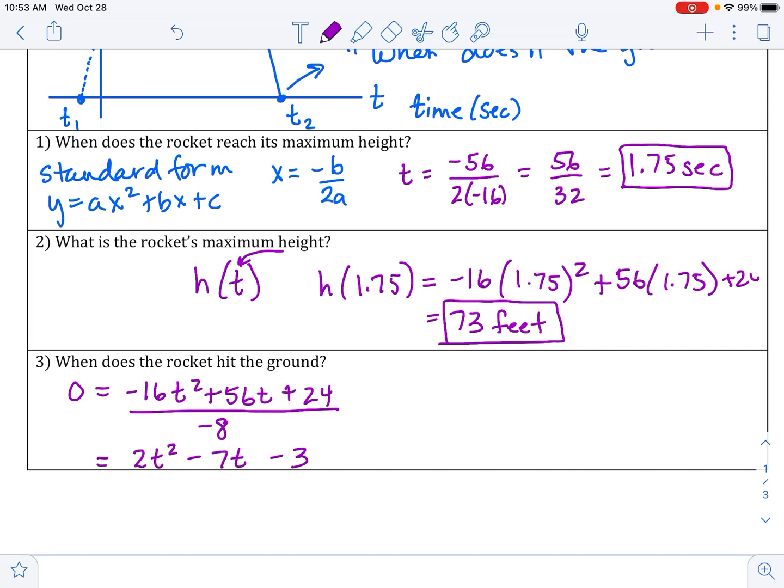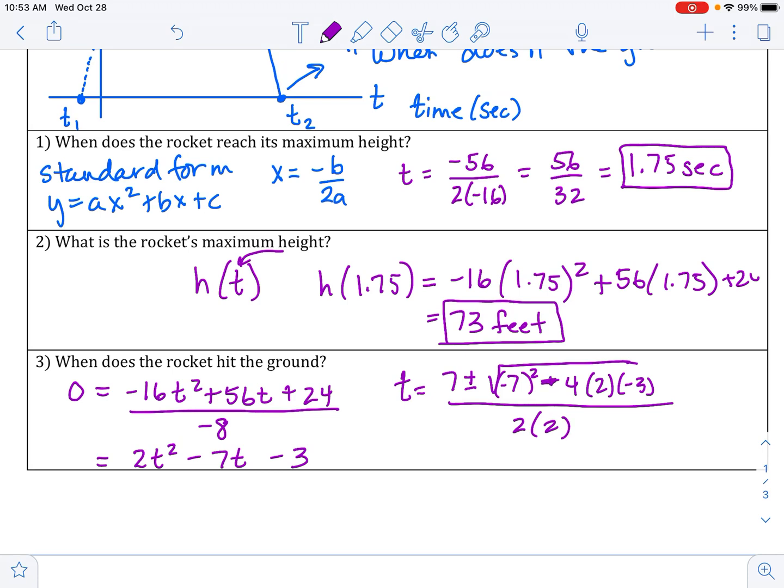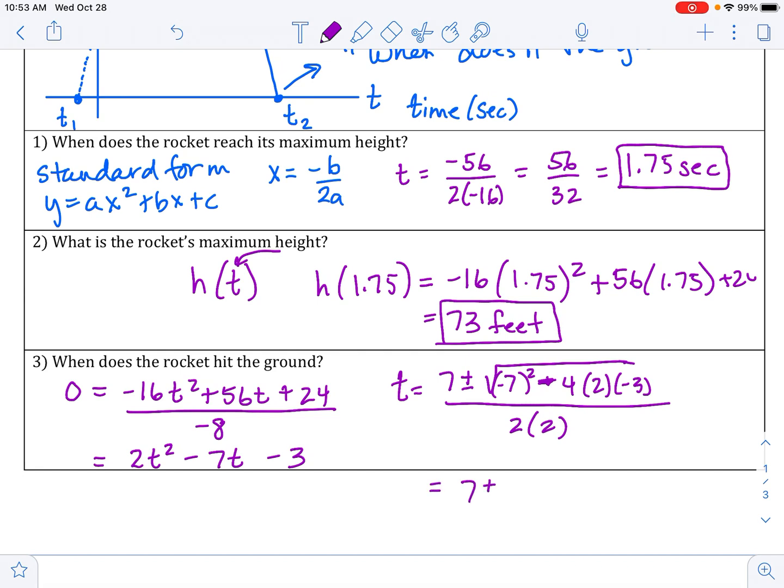All right, so I'm going to plug those into the quadratic formula. Instead of x, we have a t. I'm going to take the opposite of b, plus or minus, and so on. This is a -7, excuse me, all over 2a, and a was 2. That's supposed to be a minus sign right there. When you simplify this, you get a 73 under the radical.